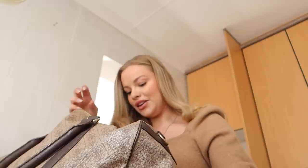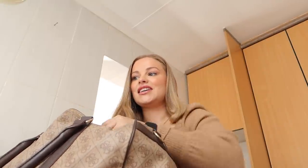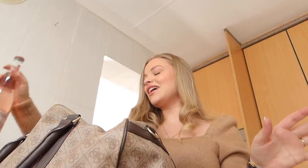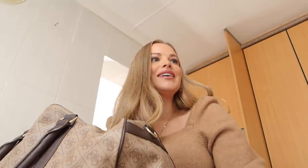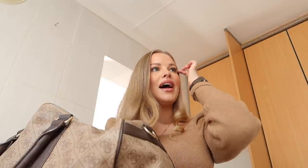The battery is already flashing. What the heck? Luckily, I have another one. I had a feeling that the battery was a little bit run down from yesterday's filming and showing Bren's family the house and everything. My family, on the other hand, is a little bit smaller. It's just my dad, but I'm gonna show the house to you today. So he's also gonna come and I get to show that to you as well.